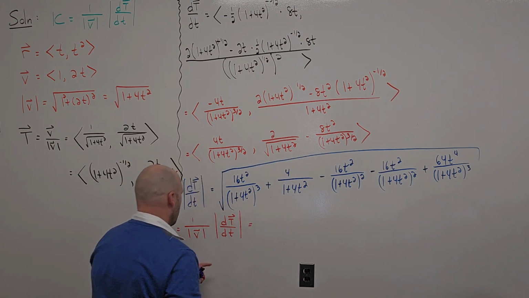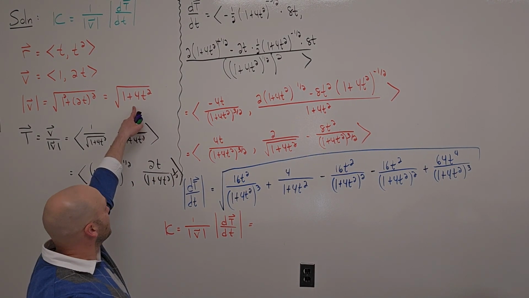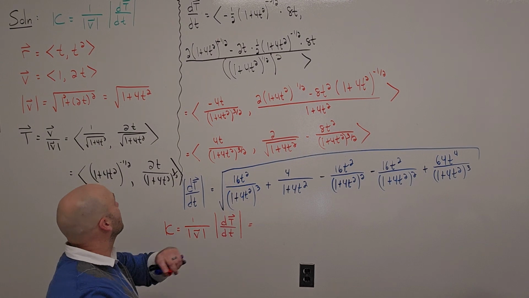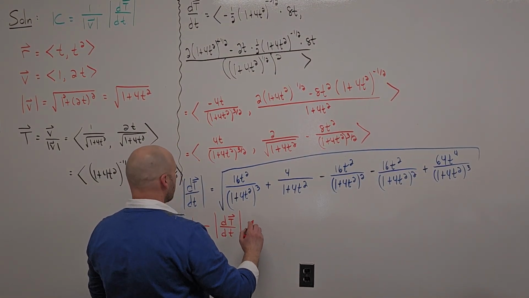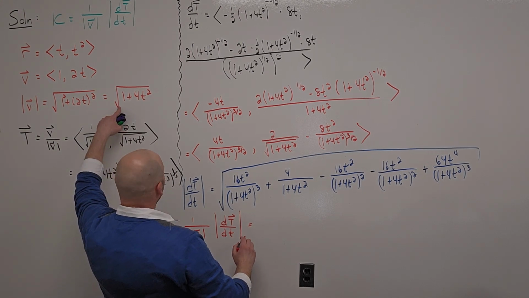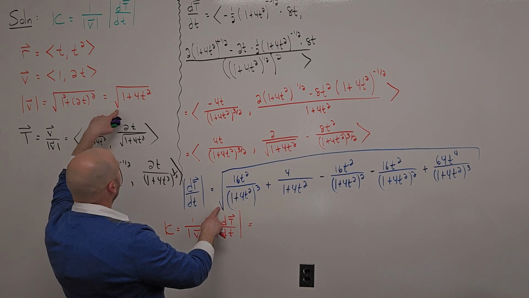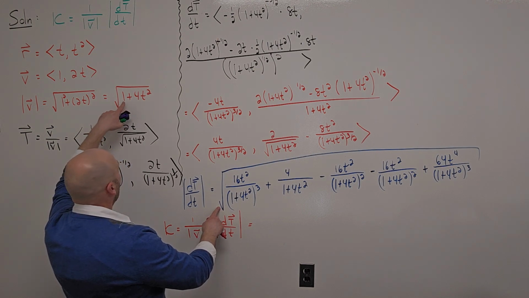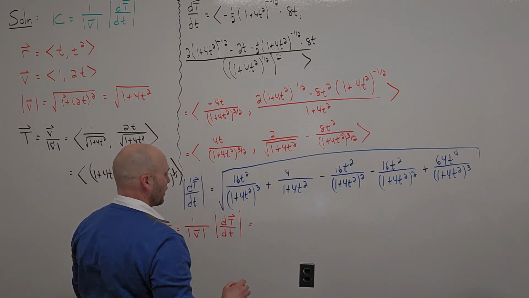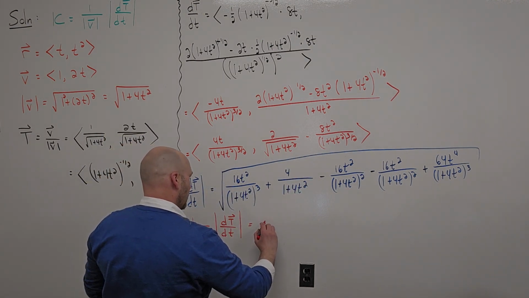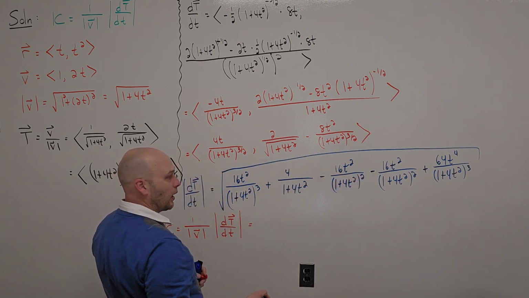And so remember, the magnitude of v was given by the square root of 1 plus 4t squared, which means we would distribute that through the whole expression here. And so this would be in the denominator, since this is a square root and this is a square root, I would have 1 plus 4t squared in the denominator, and that's going to get multiplied through all those terms, which would give you each one of those denominators, the exponent would just go up 1.